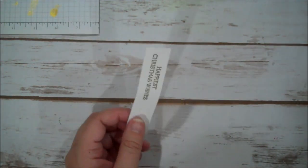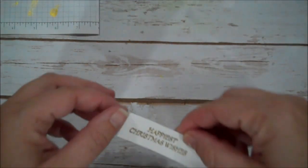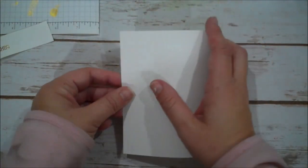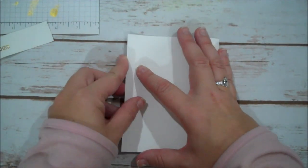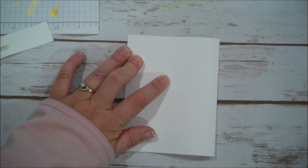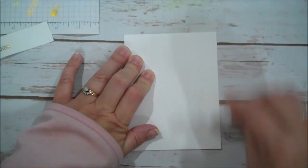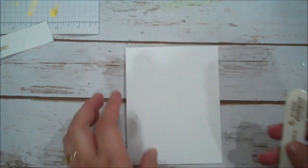All right, let's go ahead and emboss this with my heat tool, which still barely reaches. Okay. So there is our sentiment. Let's bring back in our card base. The thick Whisper White and the thick Vanilla make just such a lovely base. It's got a nice weight to it. You just need to be sure you score it well and use your bone folder.